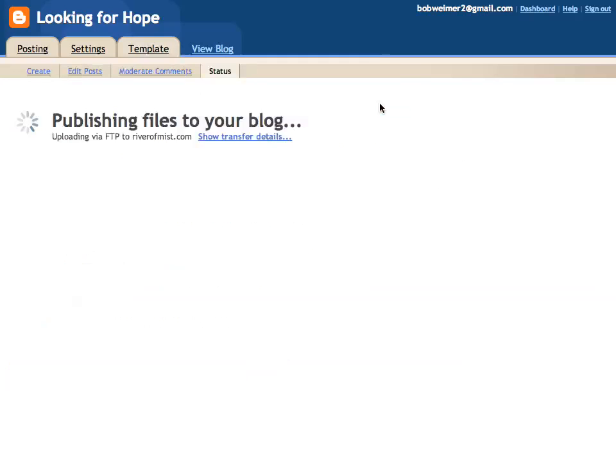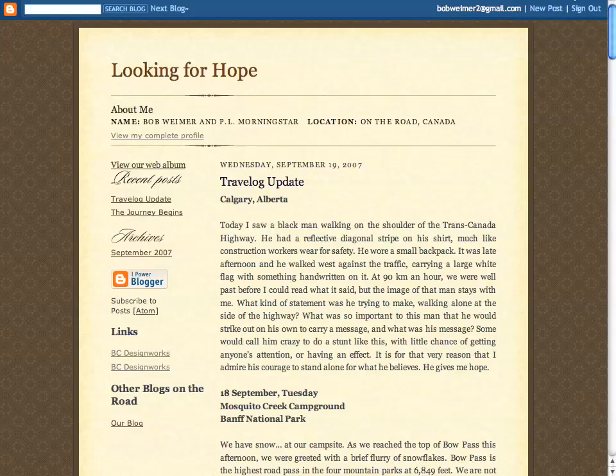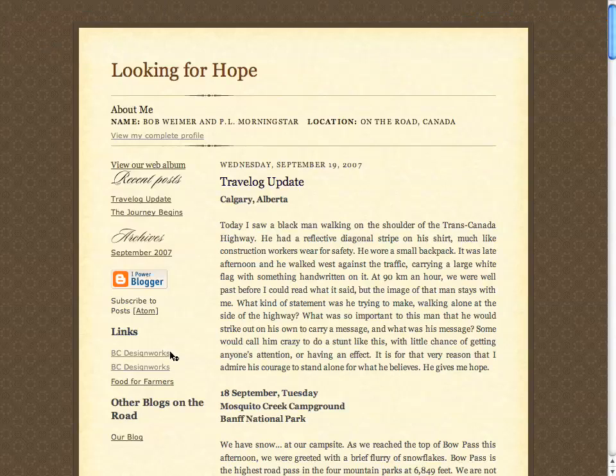So we'll hit republish now, and that takes a little while to go through its thing. And once it's done that, your site is updated and it has the new information on it. So right now we'll go back there and I'll show you. If I reload this page, you can see that the new link is showing up there now. So that's exactly how you do that.